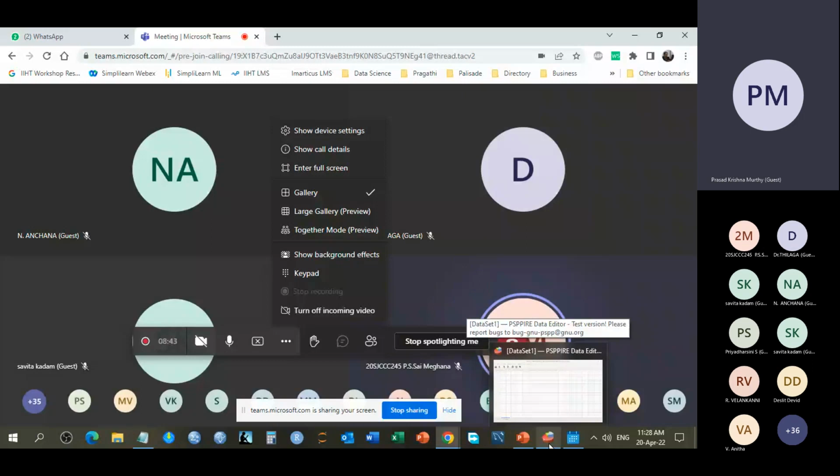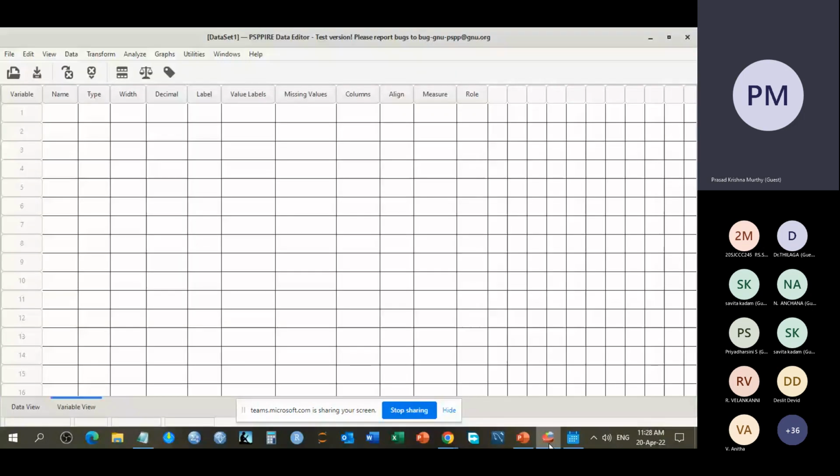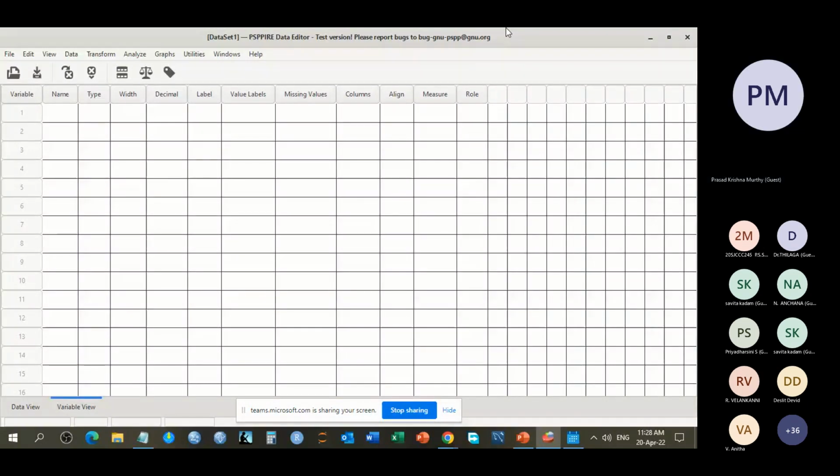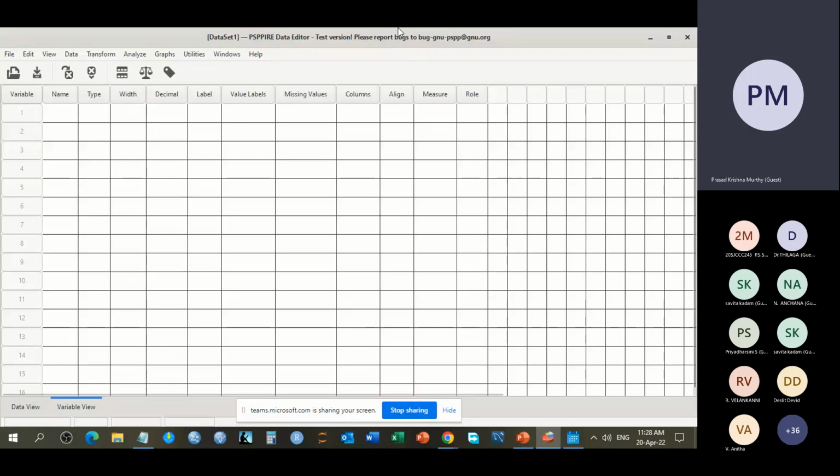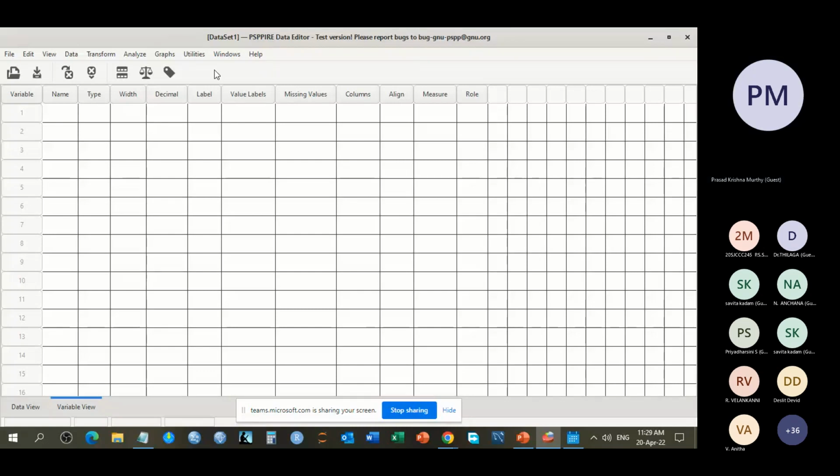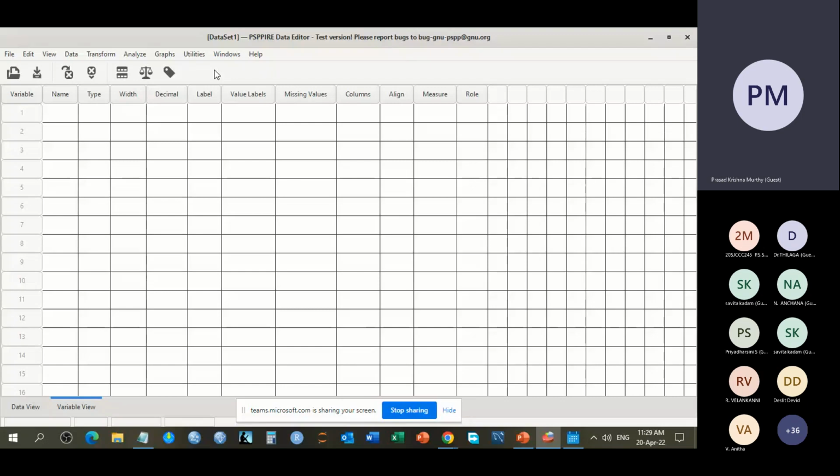Is there anybody who doesn't have SPSS here? If you do not have SPSS, then I will use PSPP. Otherwise, I have SPSS, so I can show it from SPSS. But both of them have the same look and feel. PSPP doesn't have the glitter of SPSS, but it generates the same code, the same scripts. I hope you're able to see the screen properly. If you are having SPSS also, it will have a similar interface.